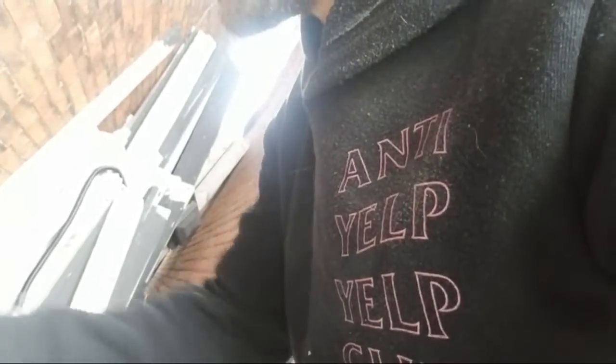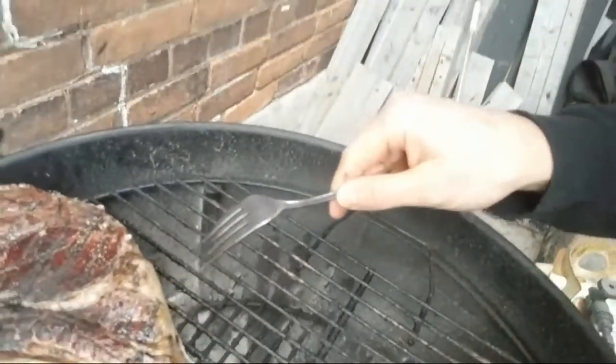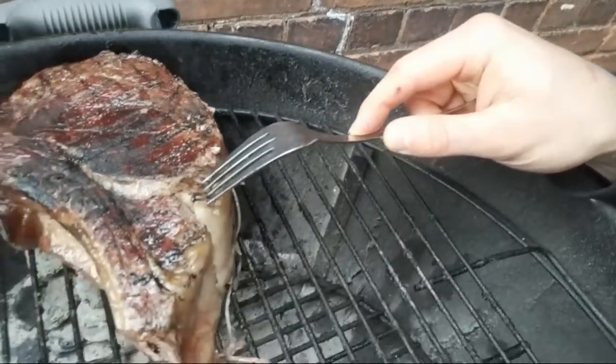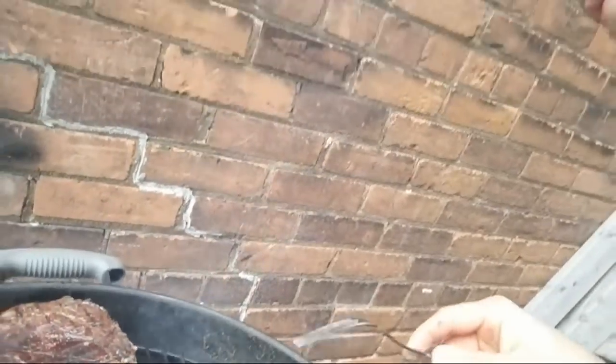So let me fix this position. Oh yeah, juices are starting to come. Oh yeah, this fat. Look at this fat here. I don't know what angle you can see, but this fat is starting to render. Oh wait, there you go. See, this fat is starting to render. That's beautiful.